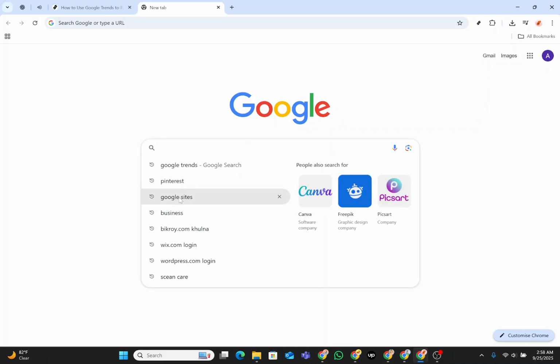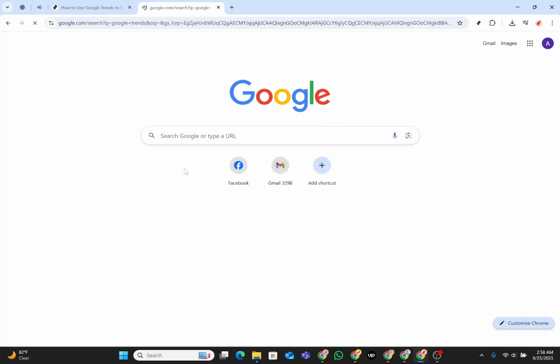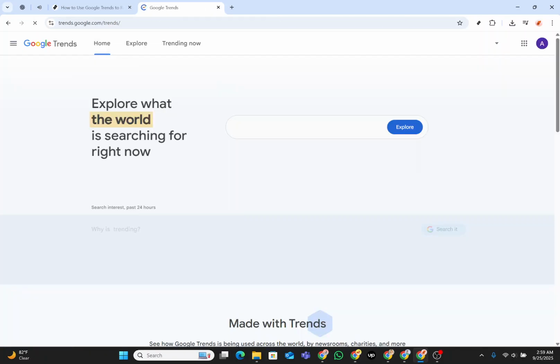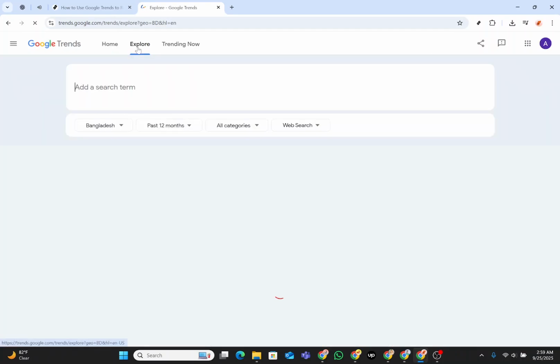First, you'll want to get started by opening your internet browser and heading over to Google. Simply type in Google Trends and hit search. Once the search results load, you should see the Google Trends link at the top. Click on it, and you're set for the next step. Google Trends is a free tool that lets you explore the popularity of search terms over time, which is crucial for keeping your content in tune with what's currently trending.